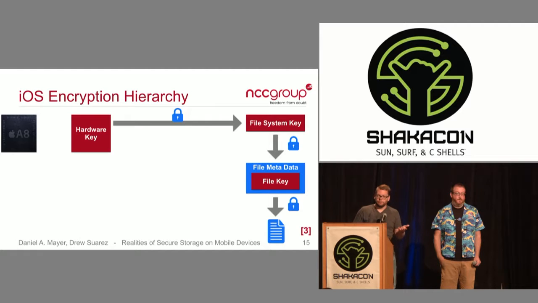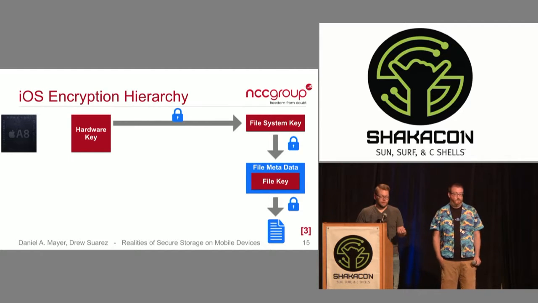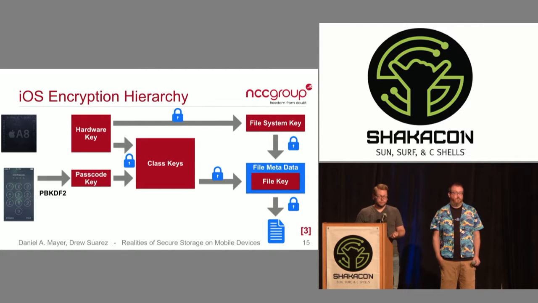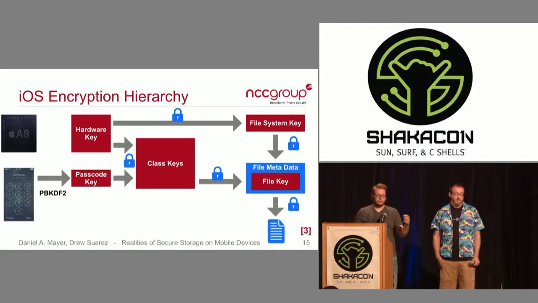That doesn't really help you much if you steal the phone, because then you have the hardware and the key in the file, and you can still decrypt everything. So that's where we need to have the passcode. And the passcode is used with PBKDF2, which is a key derivation function, to derive a passcode key. And then that key, together with the hardware key, is used to derive another bunch of keys, which we'll talk about in a second. And those are then used to encrypt the file key. So you have something which goes into the file key encryption which comes from the hardware, and something which comes from the passcode. So you tie it to hardware and to something the user knows at this point.